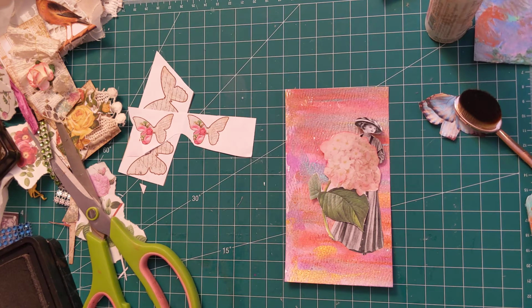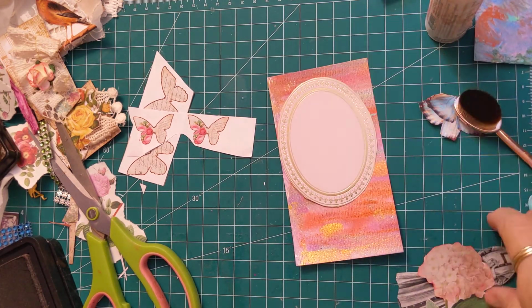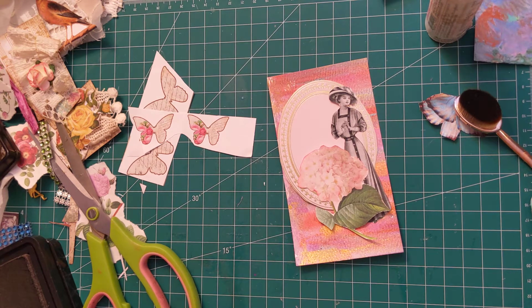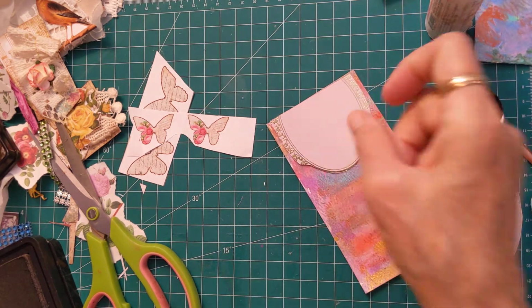Or you know what else I have that I can put with her? I have these little gold frames. I don't know if it would be too big. I don't want to cover up my paper. Oh, that's so pretty. Or I have a half a frame.